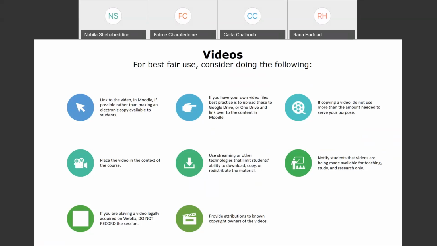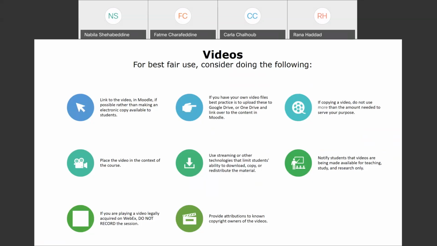If you want to copy a video, do not copy more than the amount needed for this specific class, or to show the idea behind what you want to tell your students. So just limit it to the amount needed for the course. Do not go beyond that.